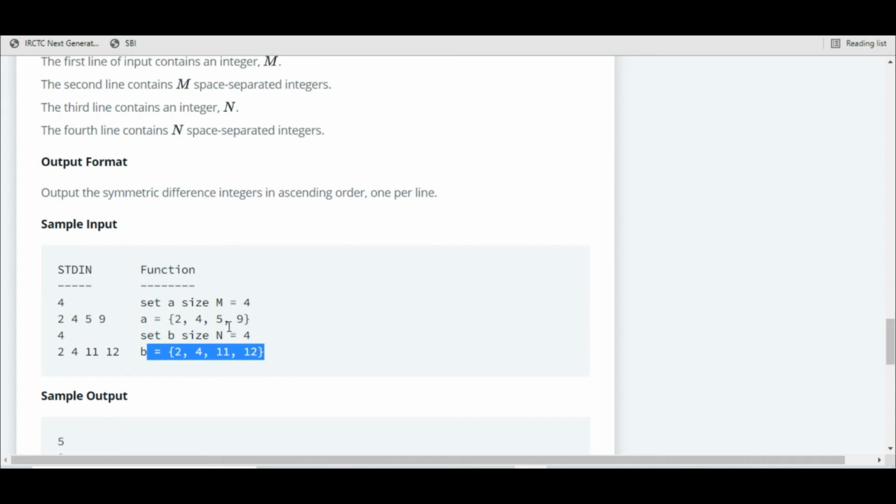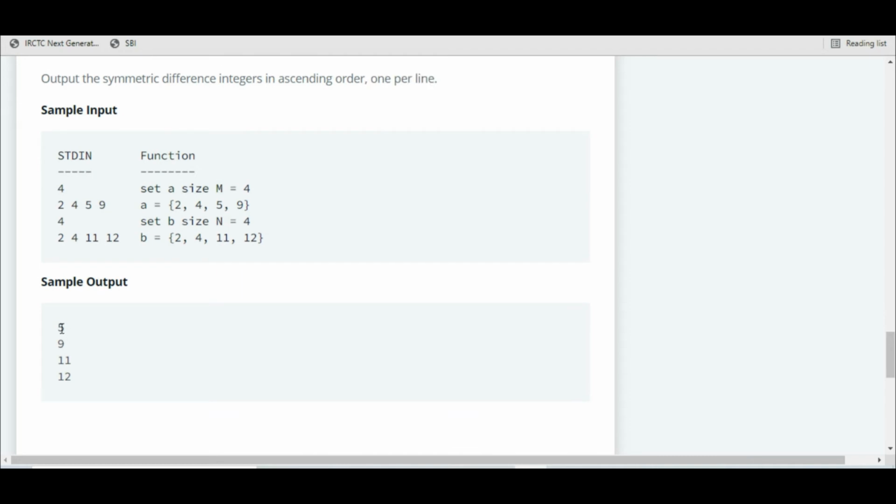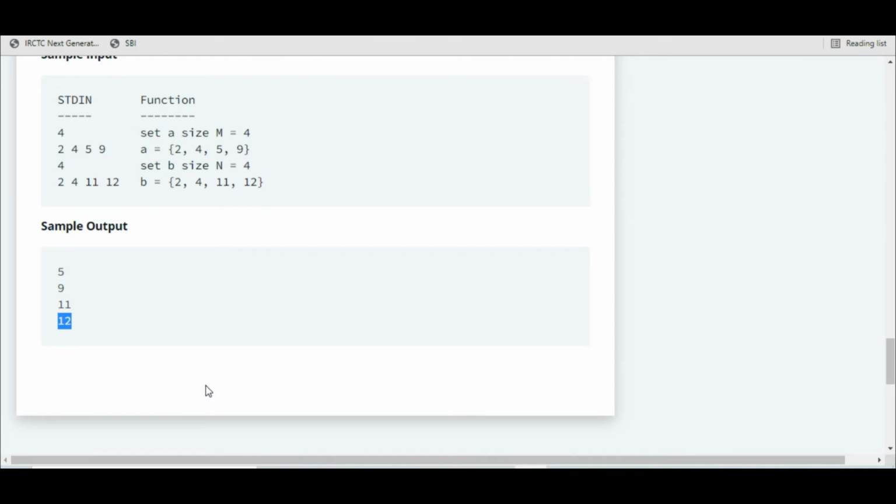You have to print those elements which are only in A or only in B, not in both. So you will print 5, 9, 11, 12, one per line. You can see they are in ascending order, 5 then 9 then 11 then 12, so increasing order. That is what you have to do.